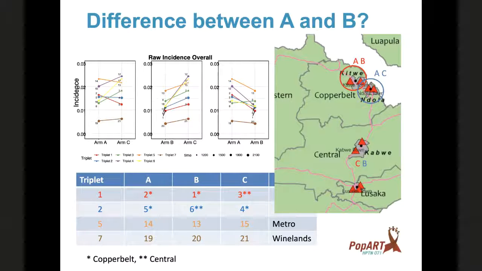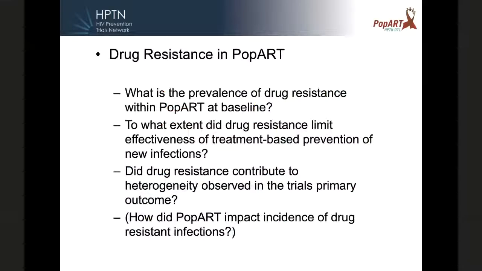And I think one of the questions, and we'll ask the question right now, is whether or not drug resistance could be playing a role. It seems reasonable to hypothesize that if treatment isn't effective in the individuals you're giving it to, then of course they could pass on their virus, and so there's a host of questions that we'll be asking in the course of the Popart phylogenetic trial. The main ones I've listed here.